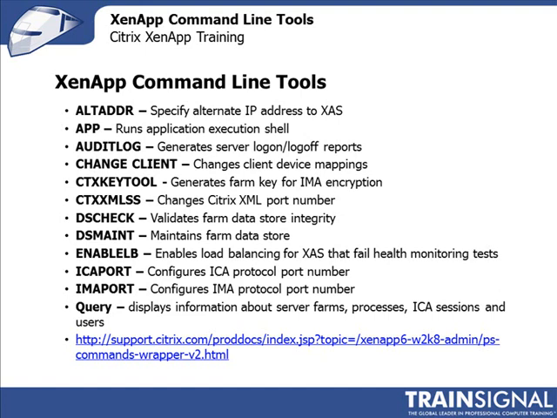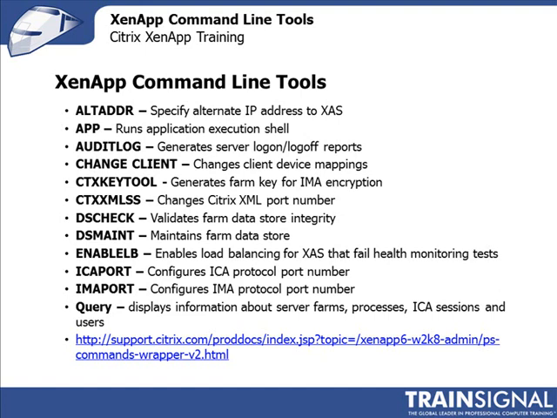The CTX key tool is typically used if you're going to run IMA in encryption mode. So if you're going to encrypt the traffic for IMA, and to be honest with you, again, I've never encrypted the IMA traffic, but if you are to encrypt that IMA traffic, then you could use the CTX key tool to not only encrypt the traffic, but also generate the key that's required to encrypt that traffic between the different servers. CTX XML SS tool, I've used this tool many times. You might use this.